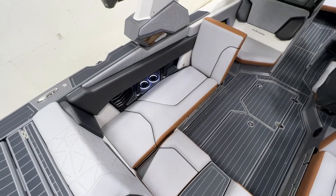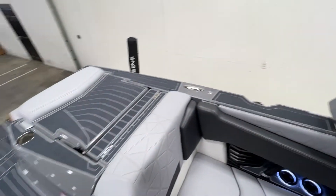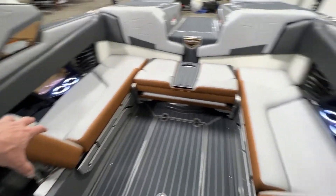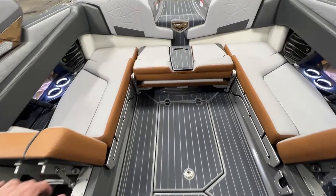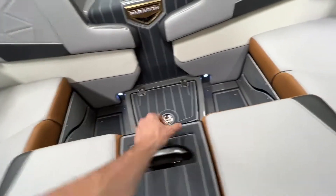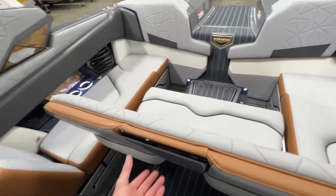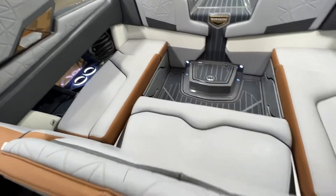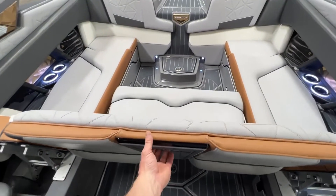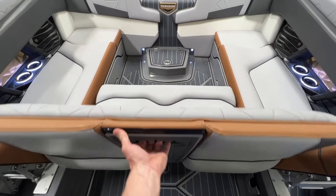It's a nice interior — it's always going to look good and easy to keep clean, and it's not going to get too hot in the sun, which is super important. Nice wrap-around seating. These seats both fold flat if you want them to. Your back center seat, similar to the G, folds up into kind of a couch, with the difference being that this boat has a couple different positions for that seat, and it locks — it won't release until you hit the latch right here.